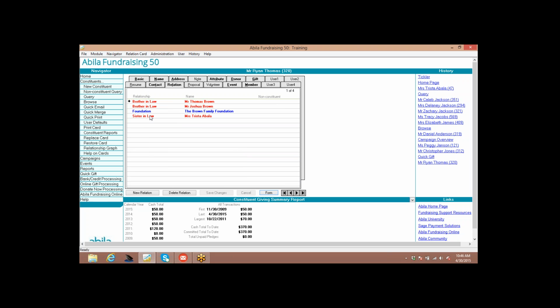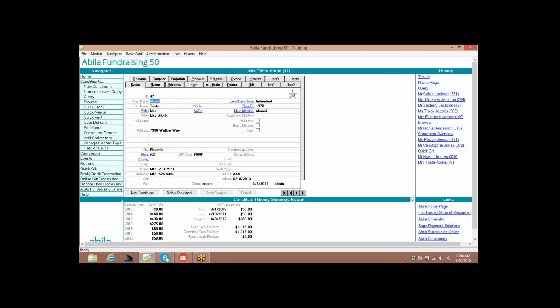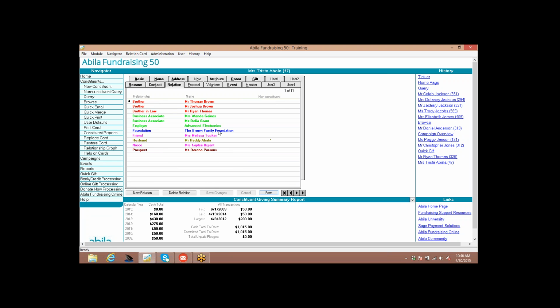What happens is we've set this up and recorded that Ryan is brother-in-law to Trista. Well, notice that we've got Trista's record right here. When you set up these relationships, they automatically set up the reciprocal relationship on the other individual that you're associating, or the other business.